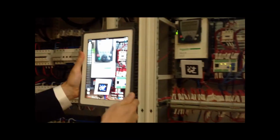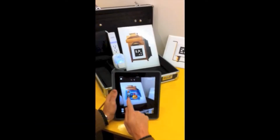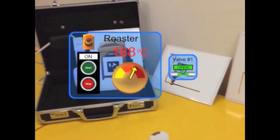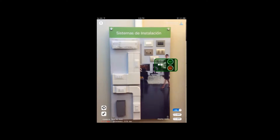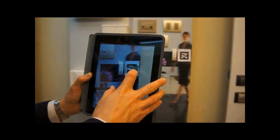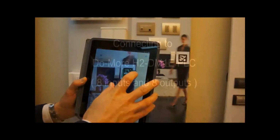We demonstrate FactoryAR interfacing to 3 Modbus TCP devices and some proof of concept demonstrations. First, we start with a domotics, that is home or office application, where we turn on and off the lights with a tablet or phone. A marker is placed next to the light switch for psychological association. A widget appears, and with this the user can turn on and off the room lighting.